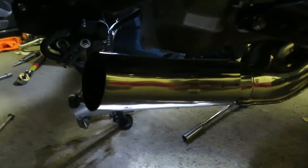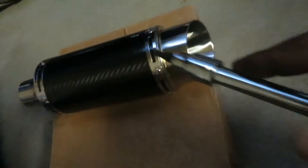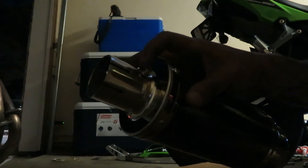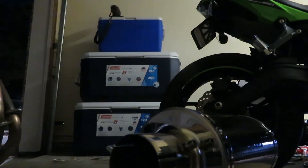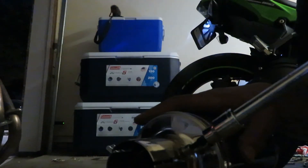So as you can see we've got the little clamp in there with the O2 sensor on the other side, with a bit more slack released for it. The next thing we're going to do is take out the baffle on the muffler itself — this will give it a better sound. To take out the baffle you're going to have to take out this little screw right over here. You just need a 4-millimeter allen — I think you can take this off by hand, but nope, you're going to need a wrench.